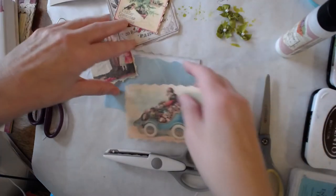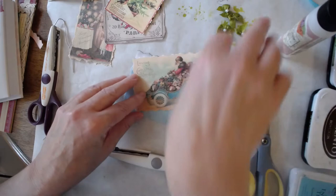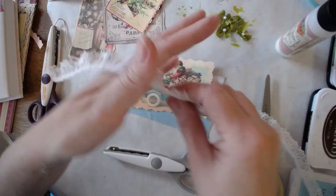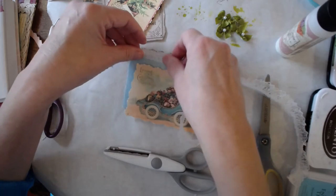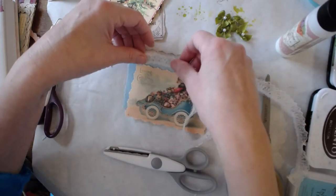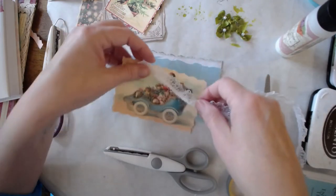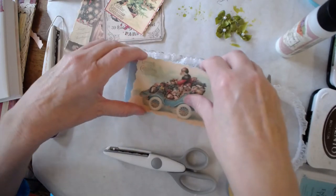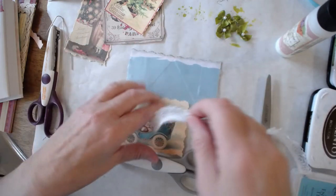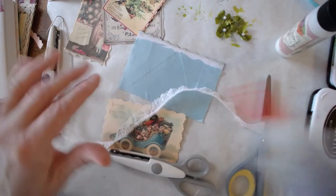All right, so I'm going to go ahead. I want to first do this part. I want to put this around here. So that's what I'm going to do. I'm trying to remember if I put this on first because my image is smaller. Let's see. And then I put my image on top of that. Yep. I'm going to go ahead and take my Beacon 3-in-1 glue.